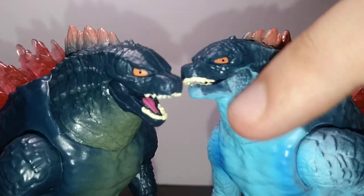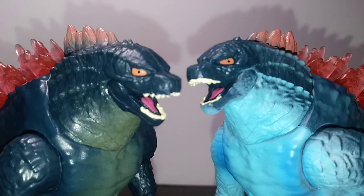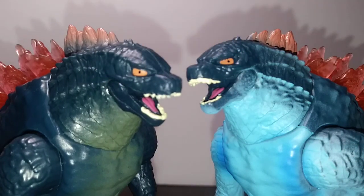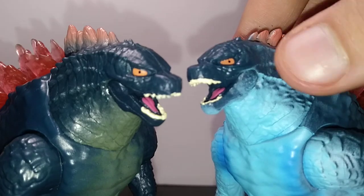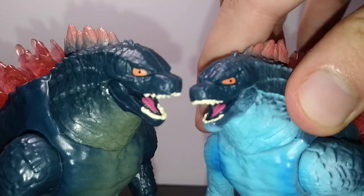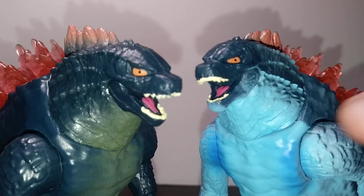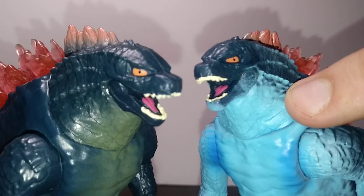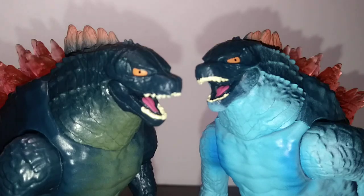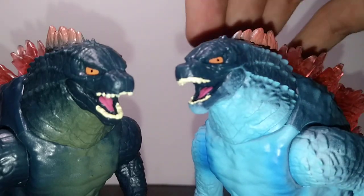The main difference comes in the form of this blue paint on the bottom jaw and all throughout the bottom of the neck, specifically where it meets the gills and transitions to the underbelly. It looks a little heavy-handed on the repaint, but it definitely gives it some new variety. It kind of complements the darker, almost dark turquoise blue color — because it is kind of greenish — and it also enhances some of the more crisp details you wouldn't be able to see without it. There is still a spray underneath that's painted over, and you can kind of make out remnants of green around the neck area.